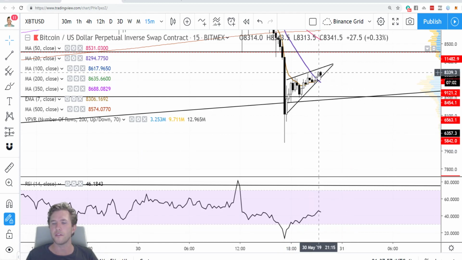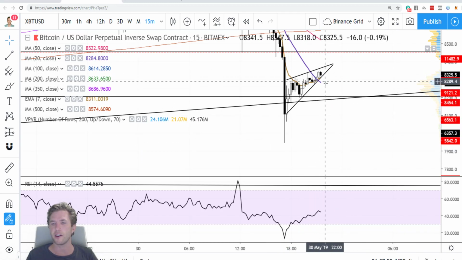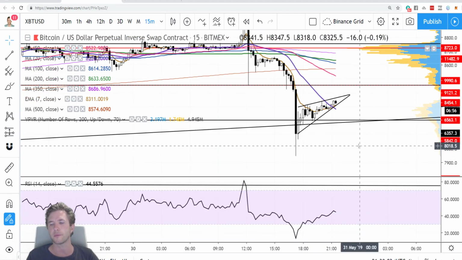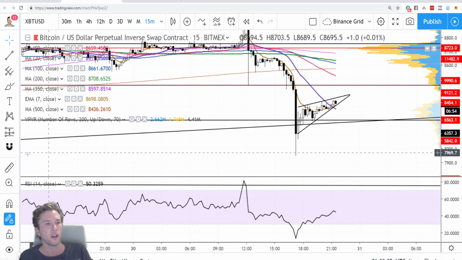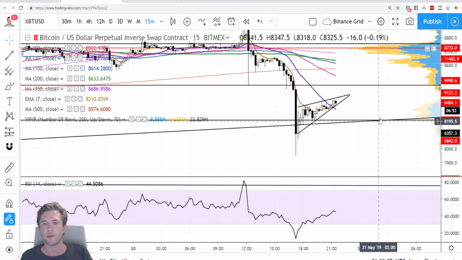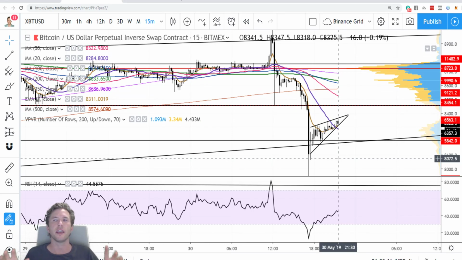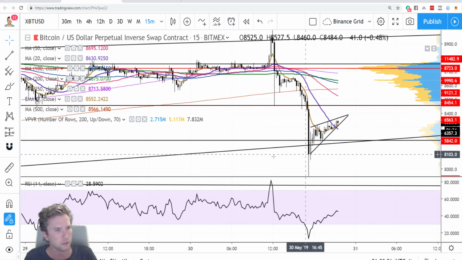So if this breaks, that's very, very bearish, and most likely all of our trades that we take right now would get stopped out. That's why I'm not really putting out any signals per se, just because there's a difference between me trading myself, and there's a difference between putting out high risk trades for the group as a whole. So we look for higher quality, lower risk, more swing trade positions where we don't have to open and close them all the time.